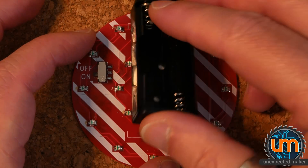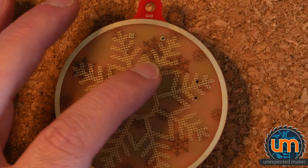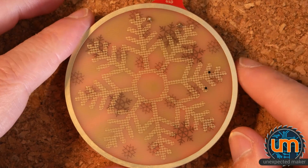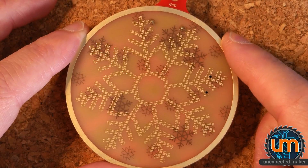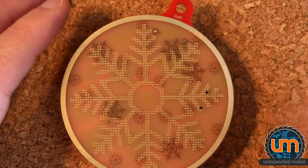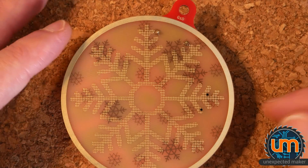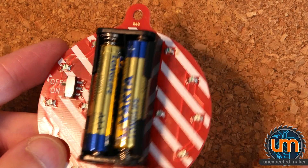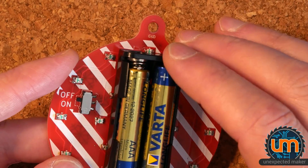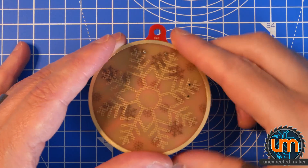So it's time to solder the battery on and get some batteries. So I lost some footage — it happens. The last file in the sequence when I was recording soldering these pads here is corrupted. It didn't copy over properly and I couldn't recover it. So you didn't get to see me solder these, switch it on, or the reveal. I'm going to do that again. So here it is — it's the final piece. It's been soldered on. I didn't stick the sticky tape down on the back, just in case I needed to do anything with the LEDs and have to remove this again. But it's ready to go — ready for the reveal.